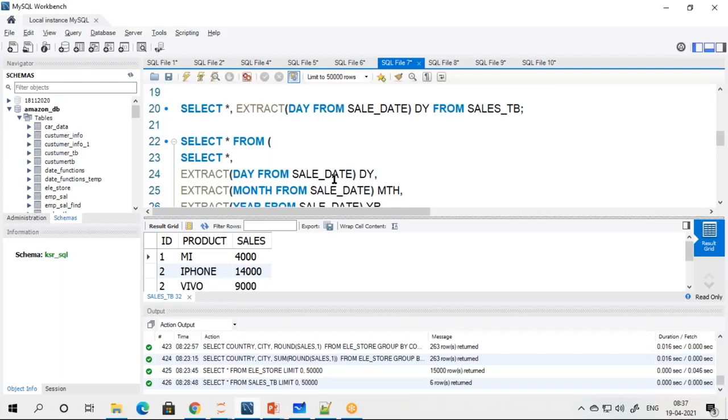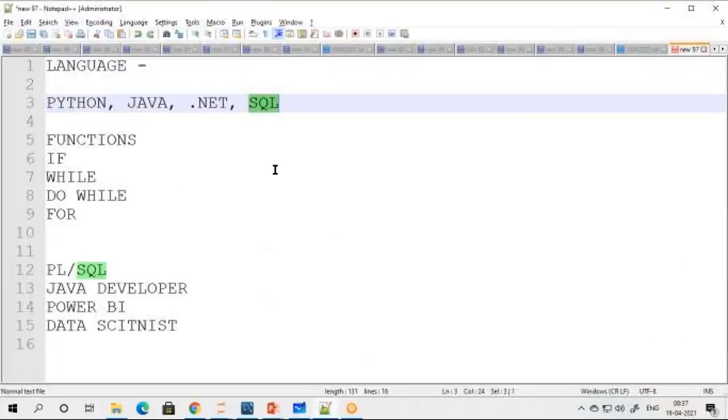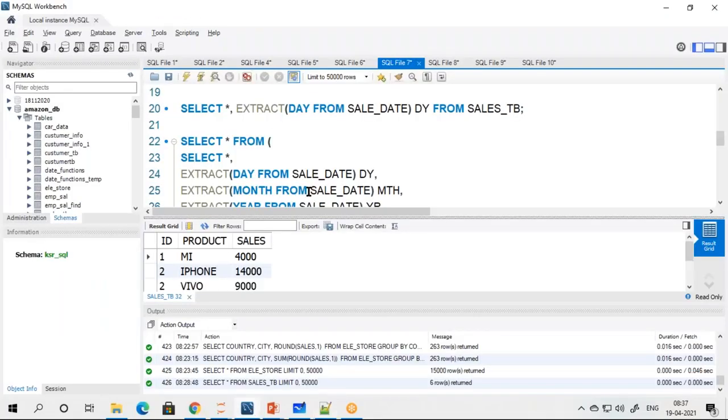Okay. Small note. What will be the scope in real time as a Power BI developer? What will be the scope of usage of the SQL language, up to what extent will we use it? See, one thing is, where is the data stored in real time? Data is always going to be stored like this.